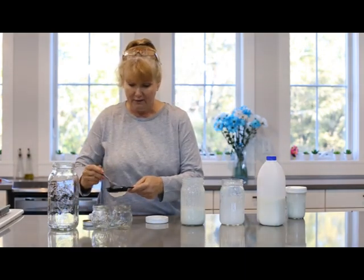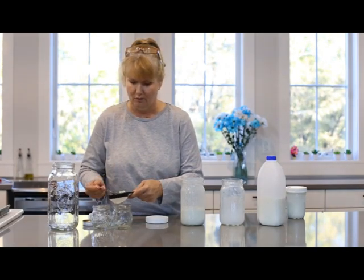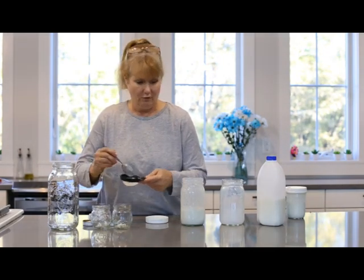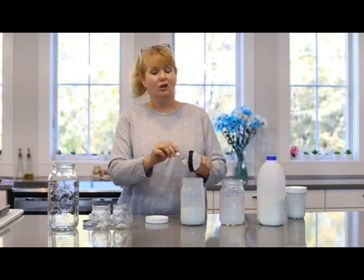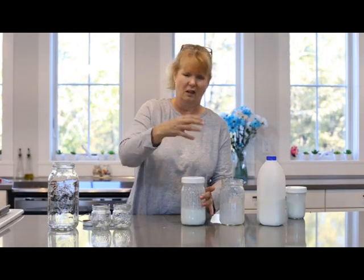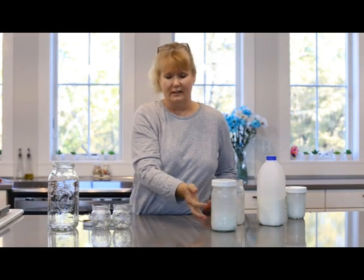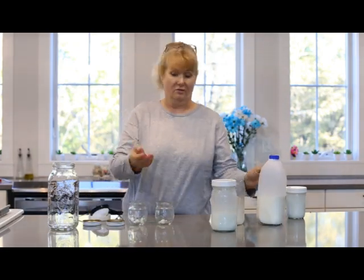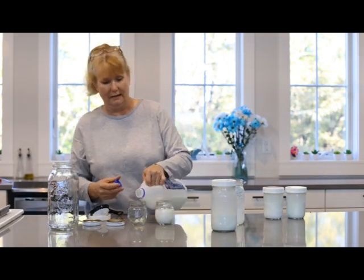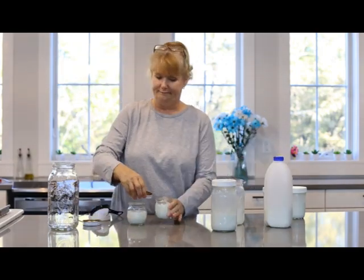So if I'm sharing this, usually I'd have a few more grains before I'd split it too much. I would just put a little in a jar. If you have fewer grains, it'll just take longer to ferment, to get that clumpy, almost cream cheese consistency. So instead of one day, this may take two days. If I'm sharing these, which is what I'm doing, I would just put a few in a jar and do the same thing, let it sit out. Since there are fewer, it may take a little longer, but they'll just keep growing.